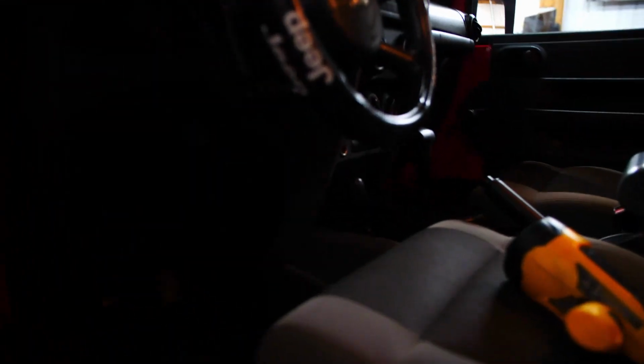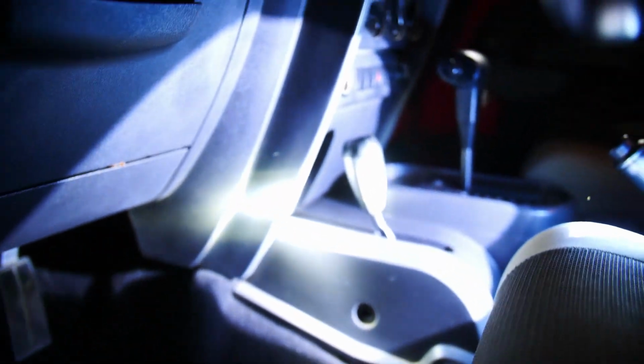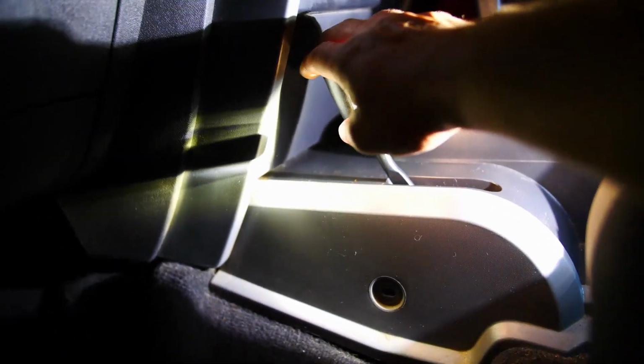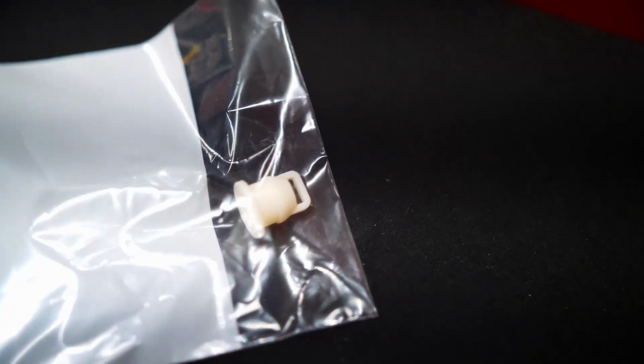It's dark. I'm going to give us some light here. This may be too much light. Okay, it's dark, so I got a spotlight on it. So basically what happens is you got floppy. We're gonna fix that. That's what the bushing looks like in its package.